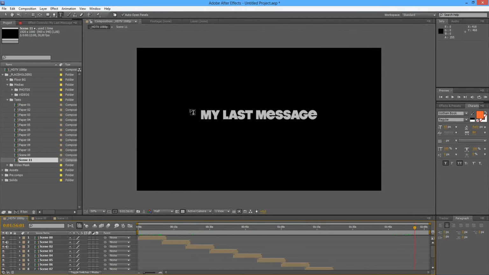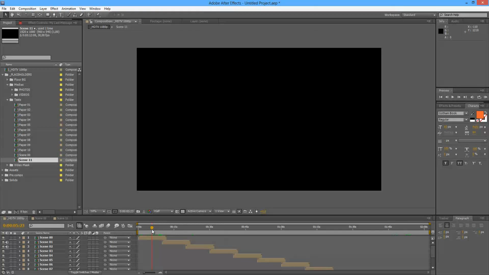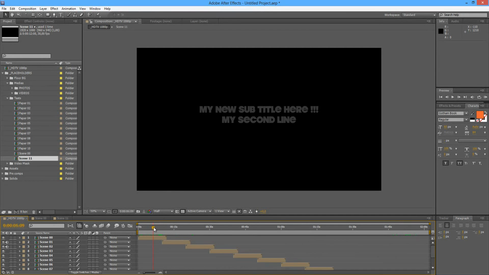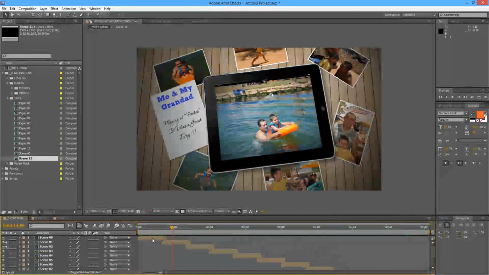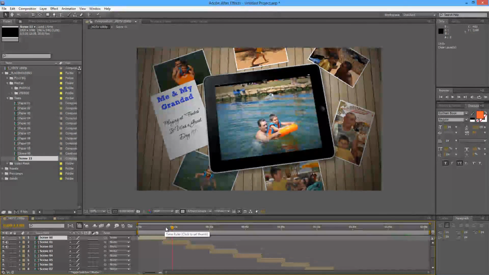One of the options that you might want to consider, and before I go for the rest of the texts, I will explain this now. If you want to use the project without this intro text and the last message text, you have two options. One of them, just delete in the main composition and then drag all the layers around, which we're not going to do here to waste time.